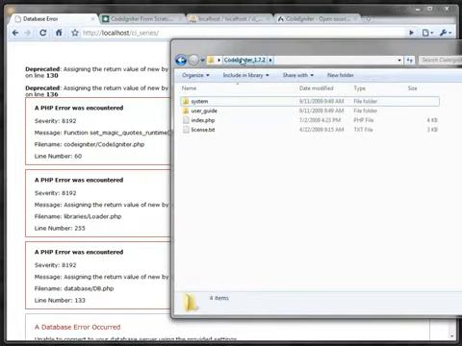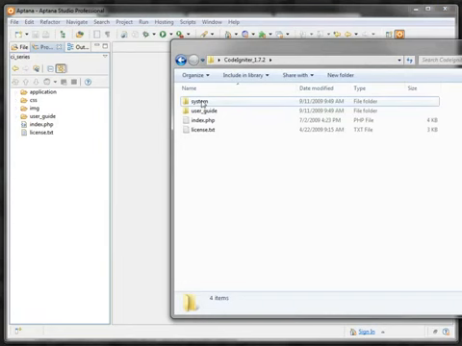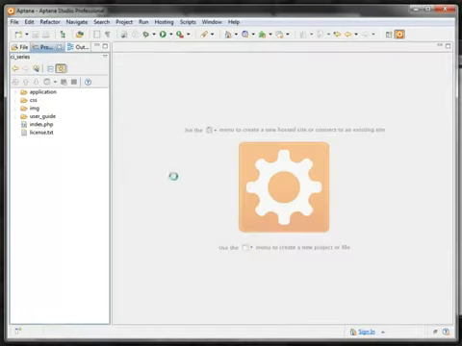I downloaded it to my computer, extracted the contents, and I'm going to go to my project where I have the day 6 source code, and I'm going to delete the system folder. So this will delete all the core files, all the main Codeigniter files, and not my application files. This way, I'm only deleting the core files, and I can update by getting just the system folder from the new version 1.7.2 into my project. I didn't have to touch my application or anything, and Codeigniter is now upgraded to version 1.7.2.